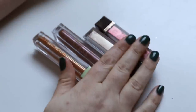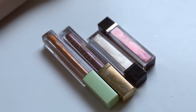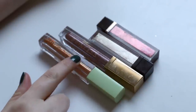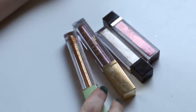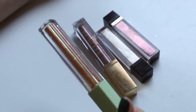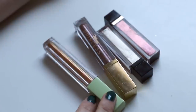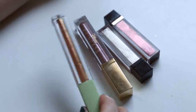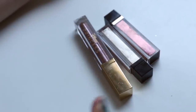All right, so these are obviously different enough. I just did a quick lip swatch and I like them all. This one has a horrible chalk orange scent, which I do not like, and I think I'd probably try to pan this in the future, but that sort of orangey, goldy, rosy tone is actually really flattering as a shimmery lip gloss, like a sparkly lip gloss. It just sort of enhances your natural lip color, and it's nice and thin and comfortable. So this is definitely something I can pan.